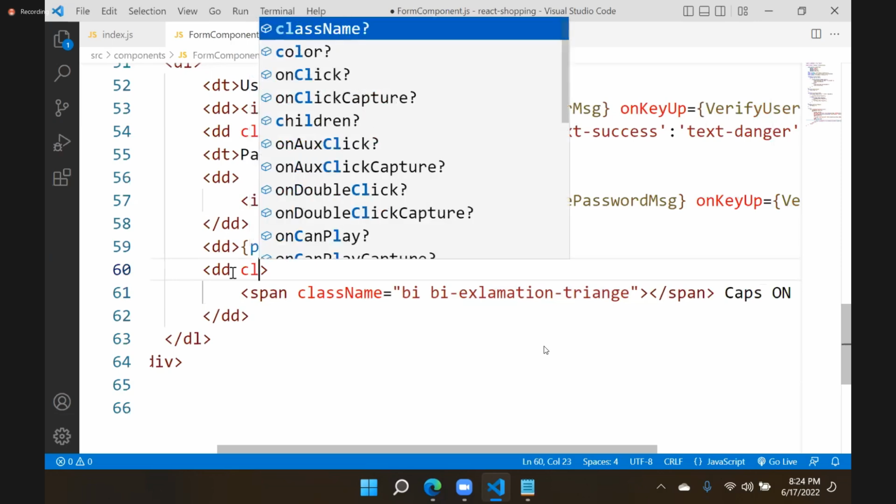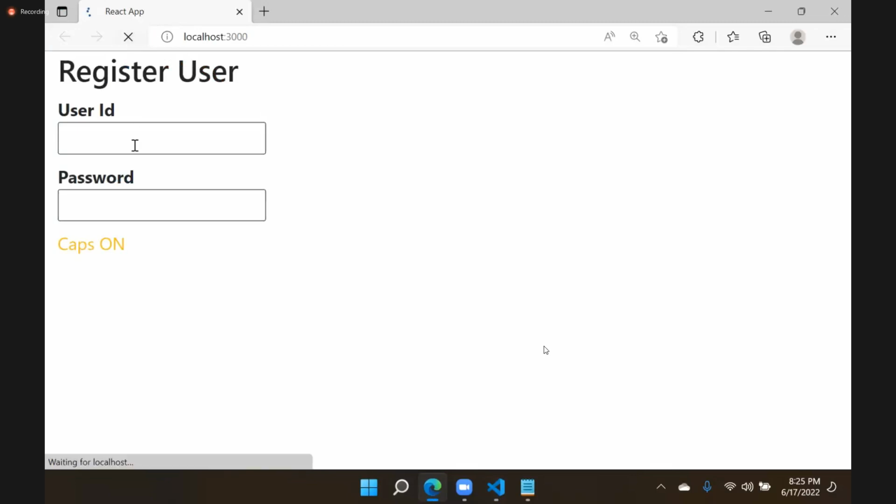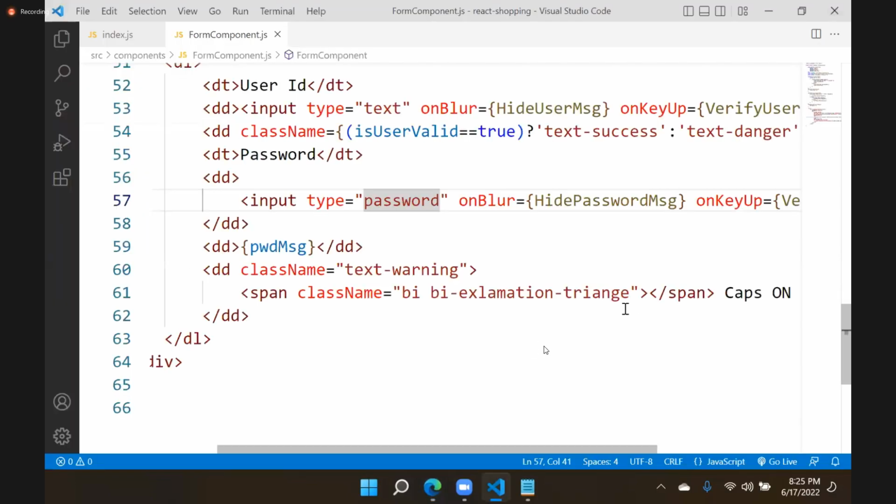And for the class name I will put text warning. I am defining text warning here, so caps on is there.